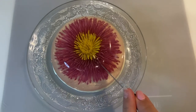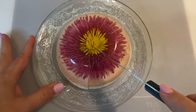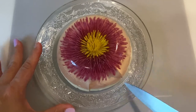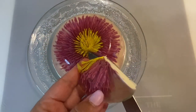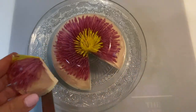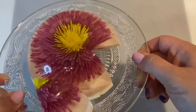Now this is the part nobody likes, which is to cut the gelatin, but I wanted to cut it just to show you how pretty it looks on the inside as well. Try to use a warm knife because it will cut better. But you can see here how wobbly and how pretty even the little piece of gelatin looks. Let me show you the inside.